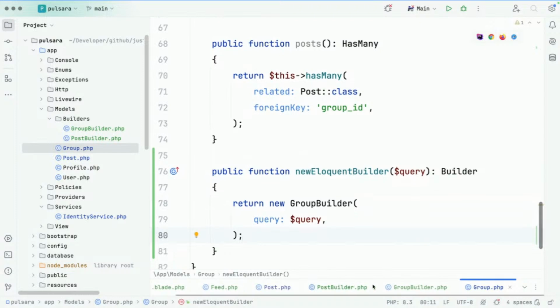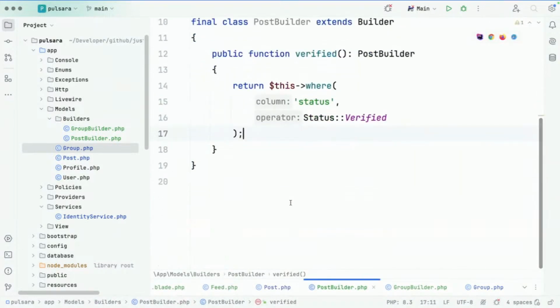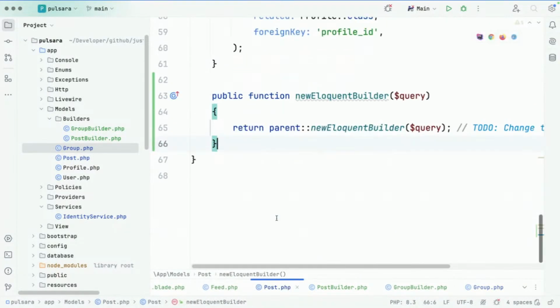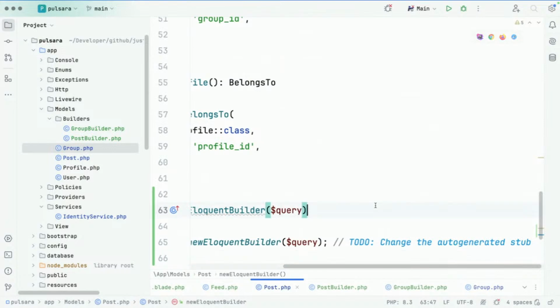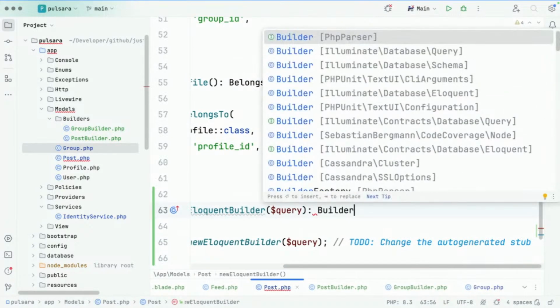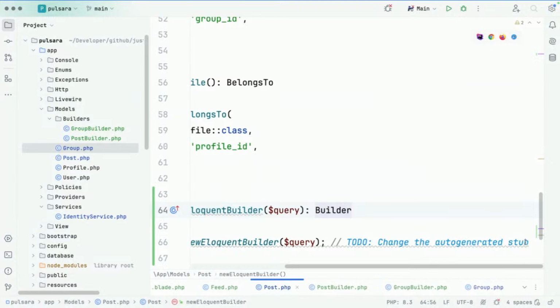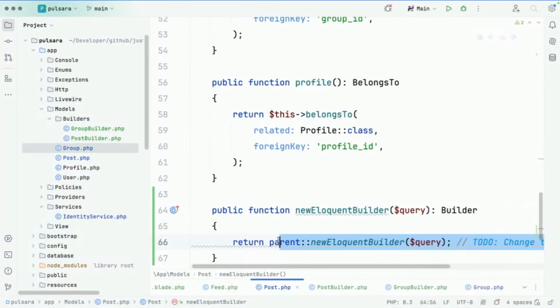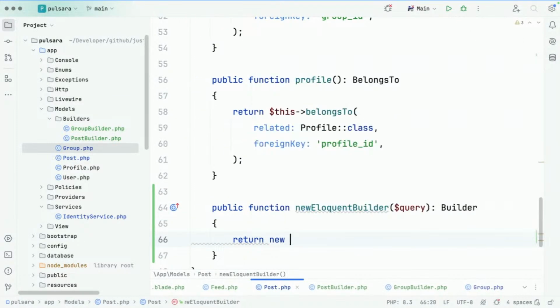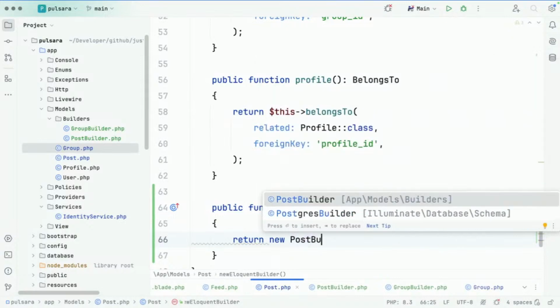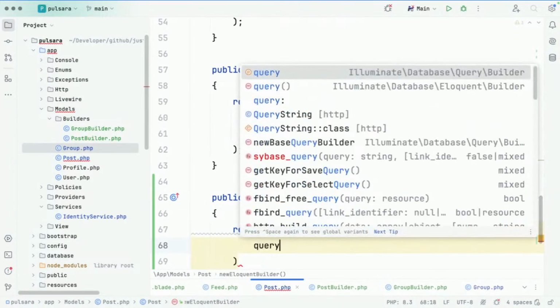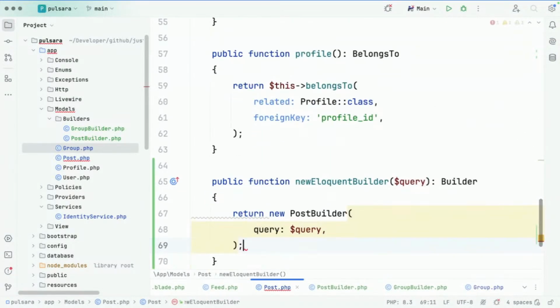That is all good. And on the post itself, we will turn that into a builder. Pretty sure there's an interface that I can use, but I'll come back to that in a second. Post builder, where the query is a query, and that should resolve that.